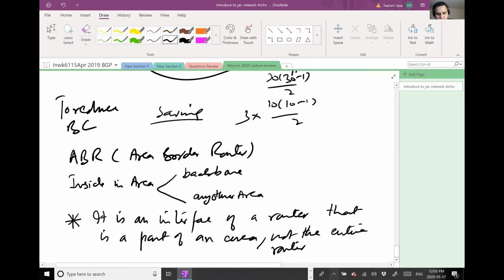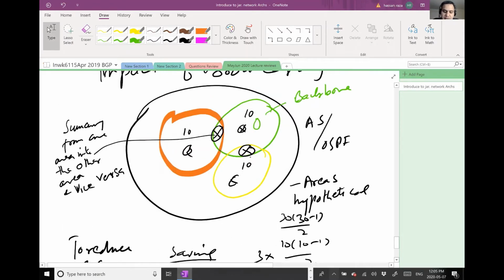So when I'm drawing this router, it doesn't mean that this particular router belongs to any area. No, interface. I will have an interface leading into the green area, and an interface leading into the yellow area. So not the entire router is part of any area, rather one of the interfaces of the router is a part of an area.